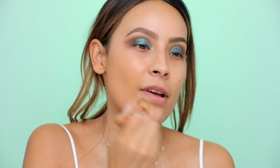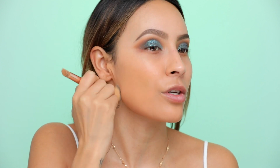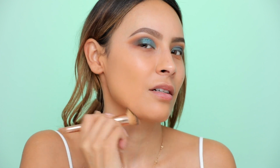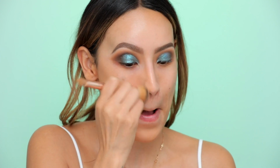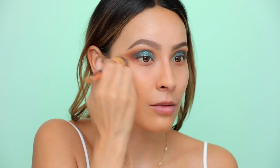Does anyone else have an embarrassing amount of foundation left over on your ears randomly? Or is that just me? Because honestly, sometimes I'll get out of the shower and I wipe my ear and I'm like, whoa girl. I forget to take it off my ear sometimes.